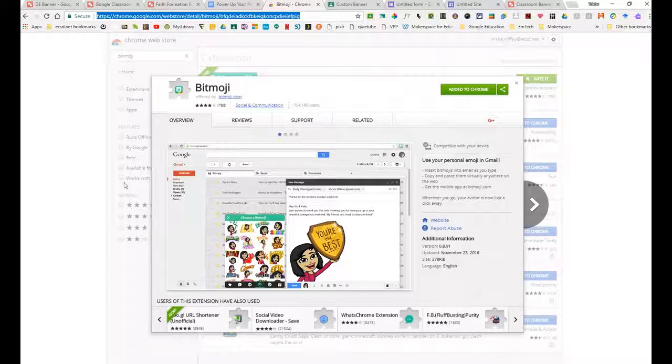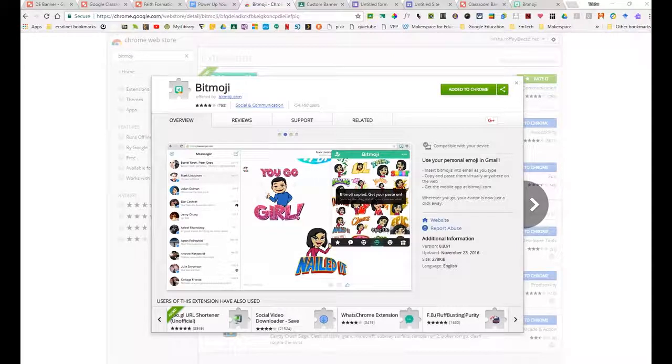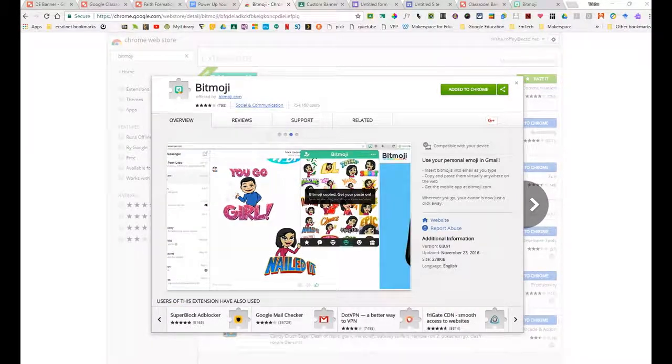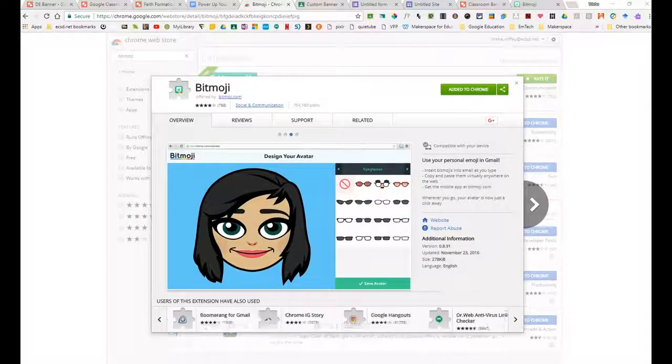And the best part is there's an extension for it. So now we can easily use the Bitmojis in our slides, docs, Keep, drawings, and more. Now keep in mind, we only recommend that teachers install the Bitmoji app. They're very fun and they're very cute, but every once in a while there's some Bitmojis that might be not safe for work.